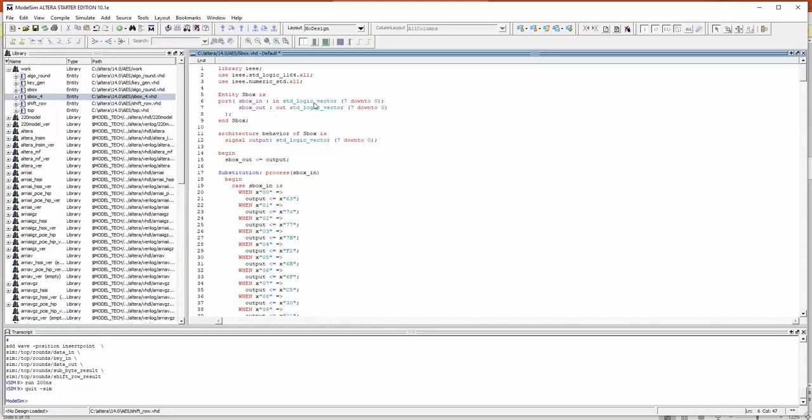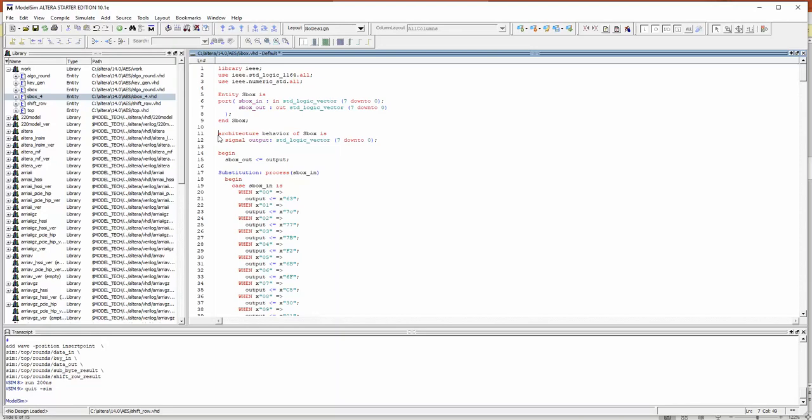This is standard logic vector. It represents a kind of array. So this is 7 down to 0, which is 8 bits. Same way we have this output, and that is also 8 bits, 7 down to 0.